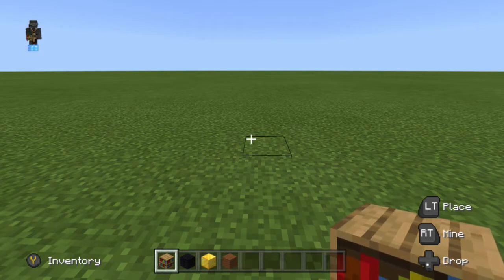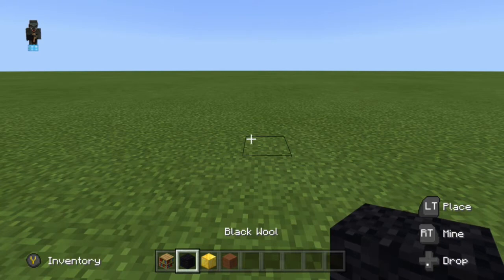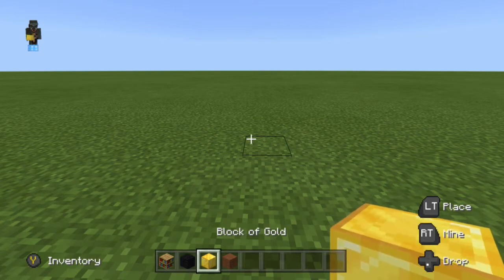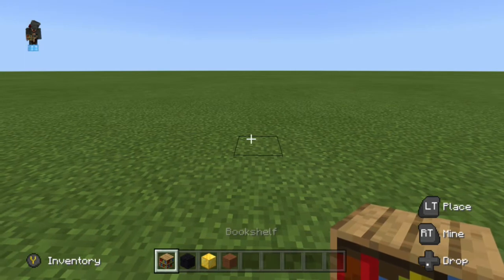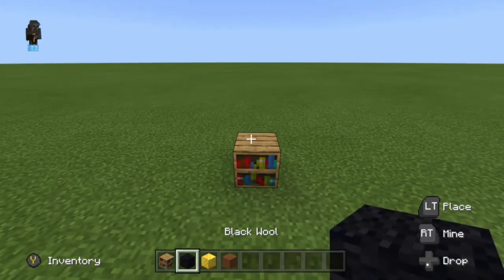In this video I'm going to show you how to make a Pixelart for the Mockingjay symbol. To make it, you need a bookshelf, black wool, block of gold, and brown wool. The bookshelf is a placing block to help. So I'll start off, place a basing block on the ground, and on top place 12 black wool going right.